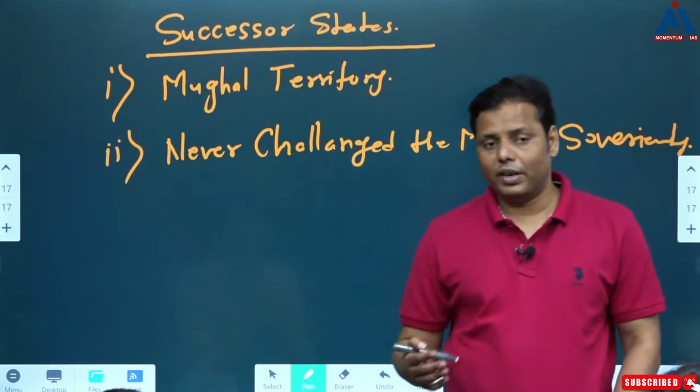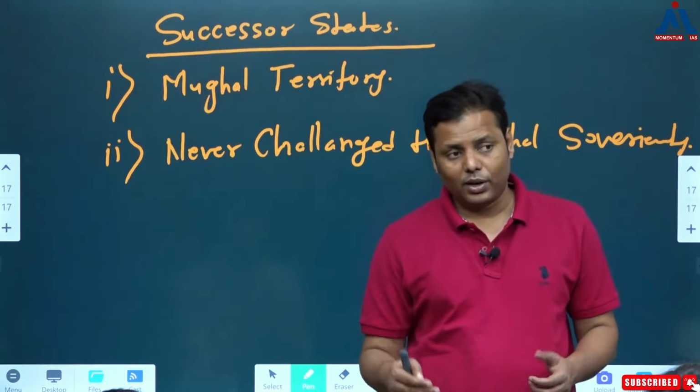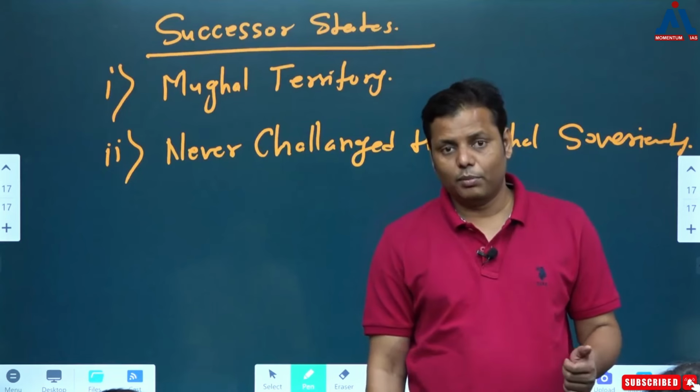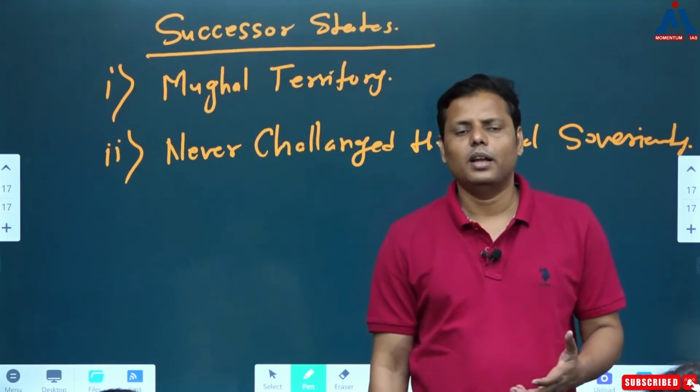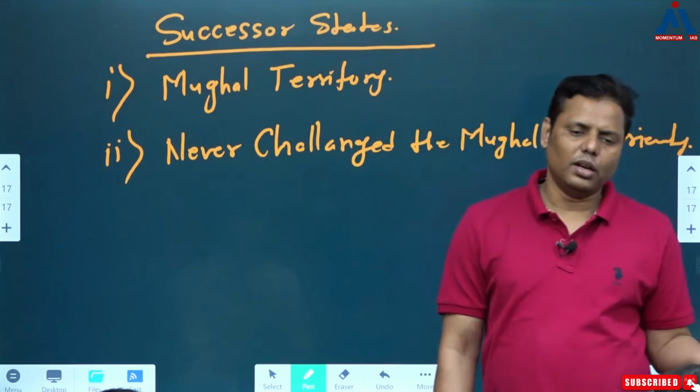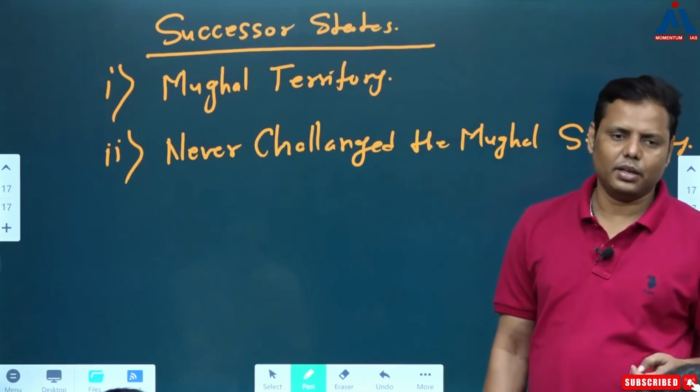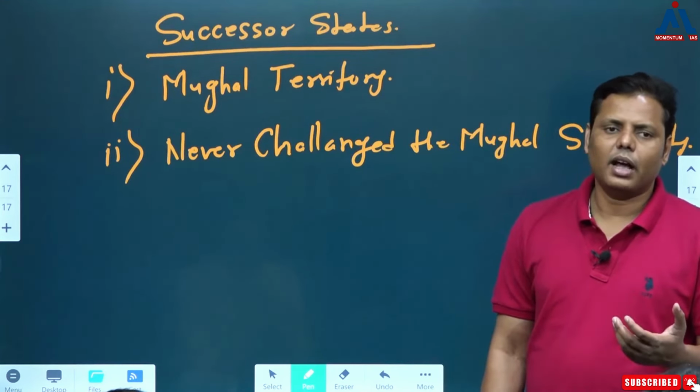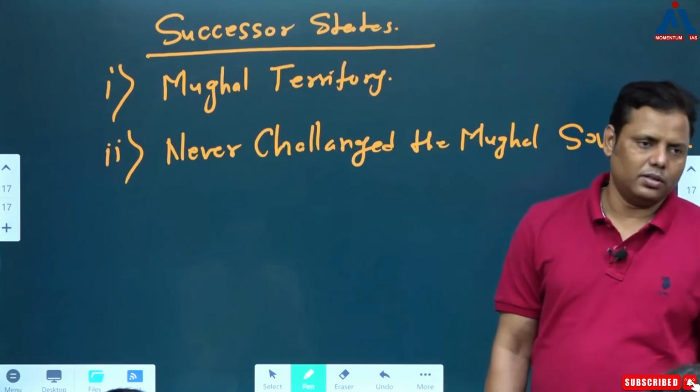Or tribute कोई fixed income नहीं होता. It is like total revenue is 1 lakh rupees, then the tribute would be 10,000. Whatever that ruler is willing to give to the Mughal emperor, they were also happily accepting it. और उनके पास they were never having any other option also.